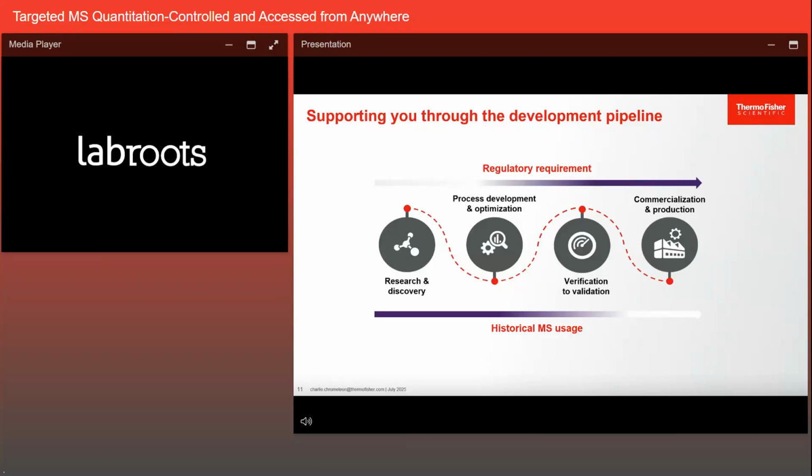Because of the lack of built-in control and inherent complexity, it was difficult for these systems to break into the routine QA or quality assurance and quality control segments. Also, historically, the need for this was not as high.